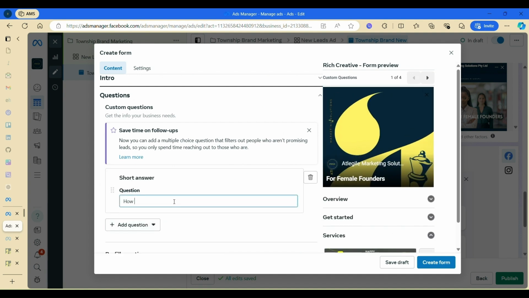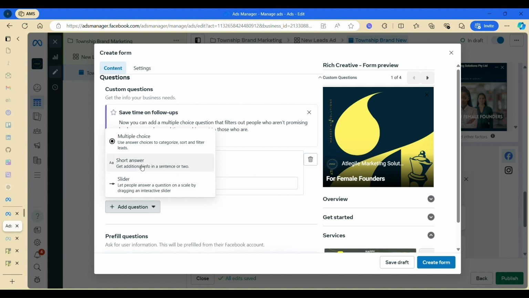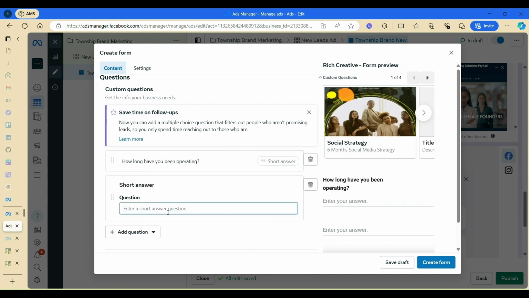All right, so what would we like to know? Okay, so how long have you been operating for, right? So we would like to know essentially how old the business is, how old the brand is, right?